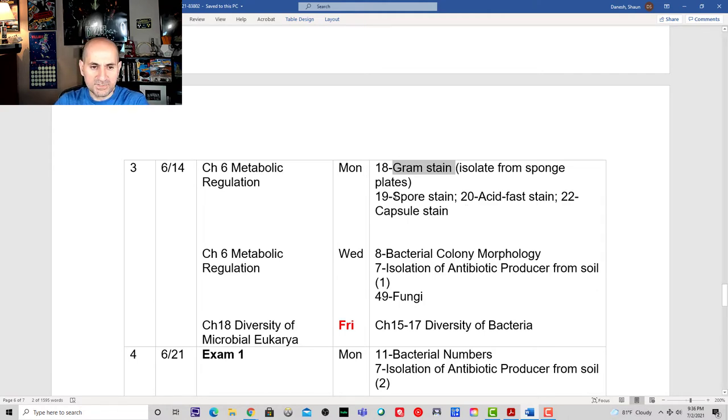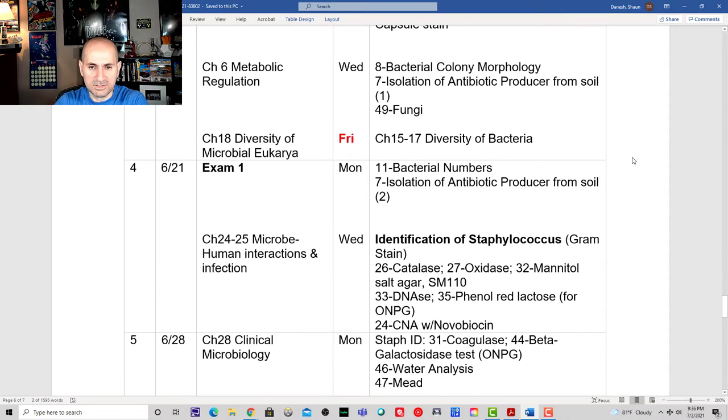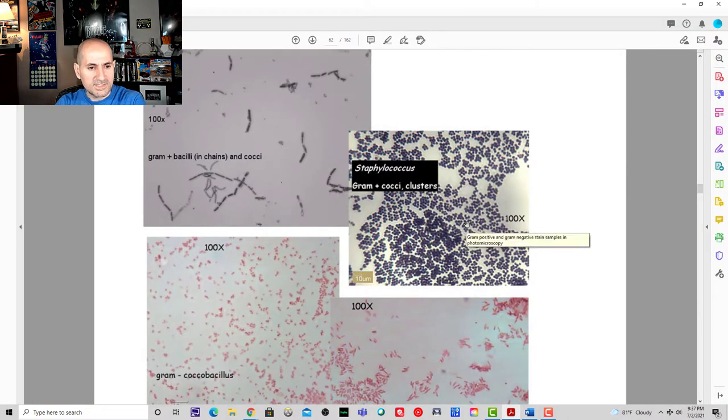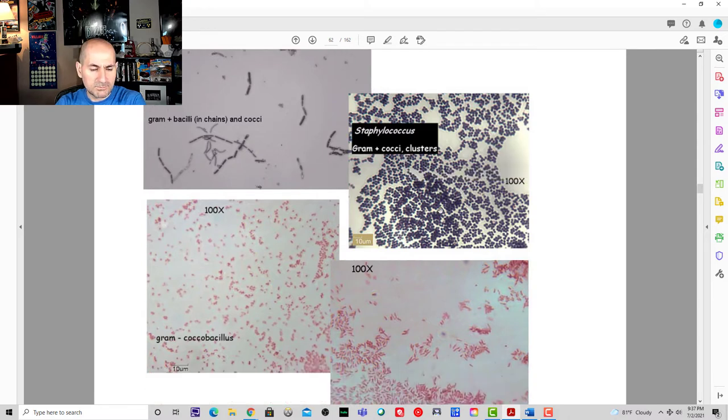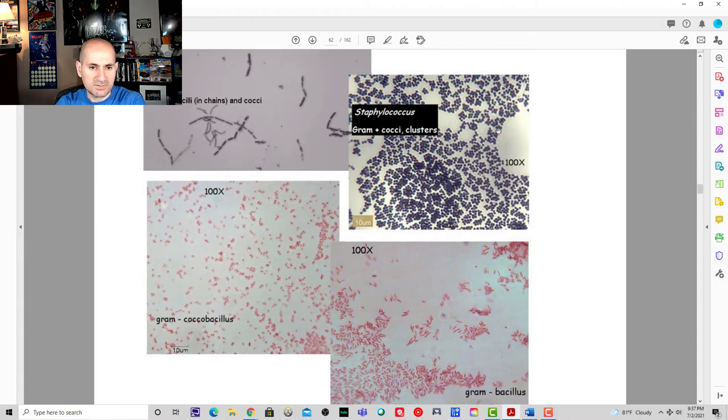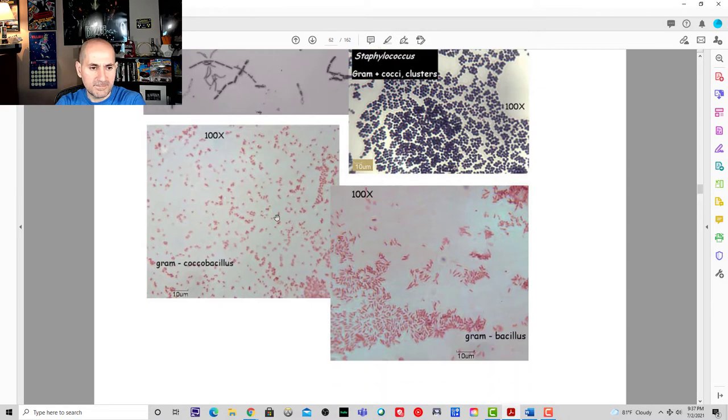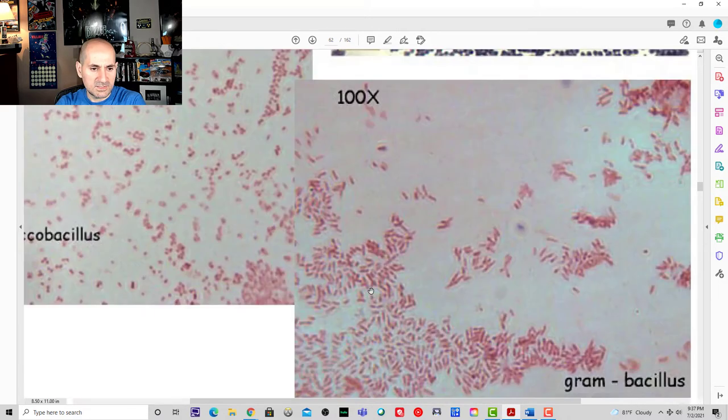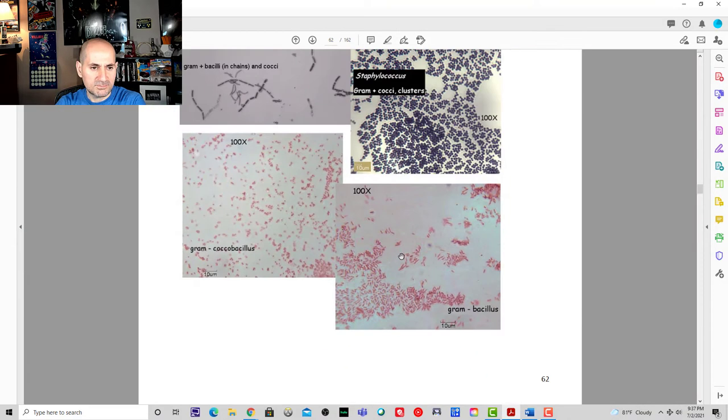Okay, spore stain. You should know about the endospore stain. Here, the endospores are green dots, right? Let me actually show you. All right, take a look. This is what I was talking about with Gram stain. Here you can see purple cells. This is indicative of Gram-positive cells, and these look like staphylococcal arrangement. Here are these pink cells. These are indicative of Gram-negative.